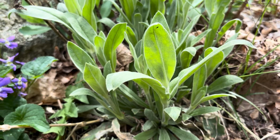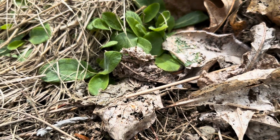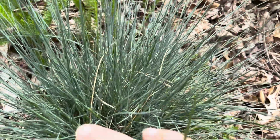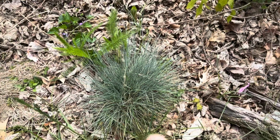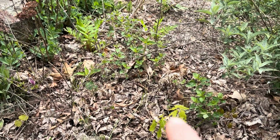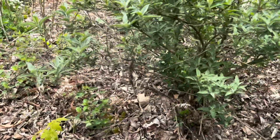That is the one rose campion I'm allowing. I think this is probably one of the lobelias. Autumn Joy sedum. Ooh, look at this pretty. I think it's a cultivar, or nativar, maybe you want to call it, of little bluestem. Lots of new little things coming in. We can talk about those as they get bigger. Buddleia returning.